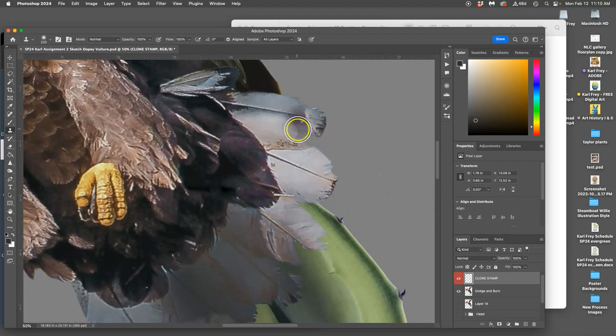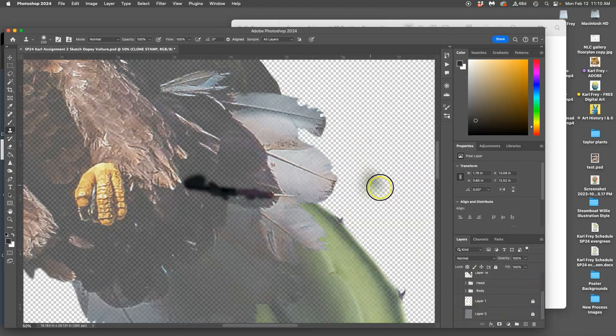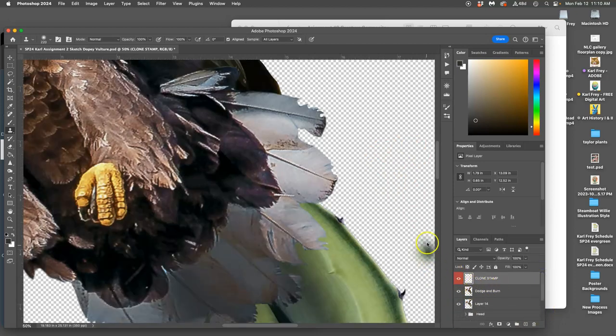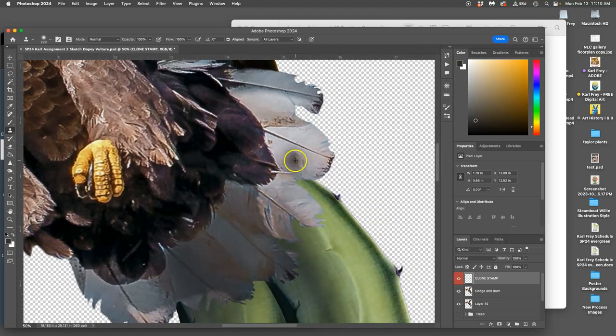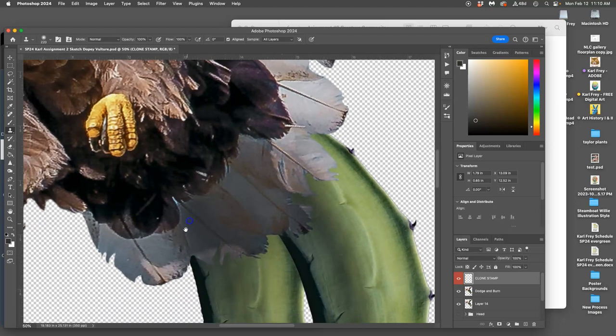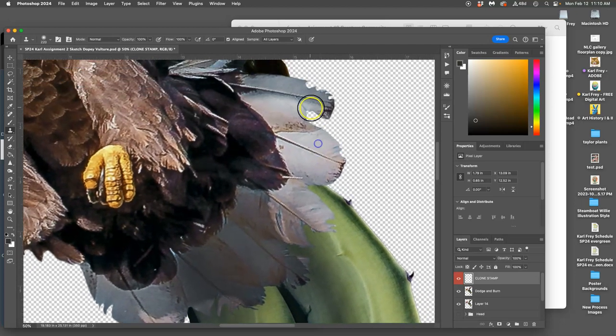Same thing with, there's a big chunk missing from the feather there. So I don't want to accidentally select the gray. So what I'm going to do is turn off that gray background, and then I'm going to add a little bit of that feather back by stealing from the feather, let's say from here. A good feather, maybe from here. And it will kind of give me a little ghost of what that might look like, and then I just kind of paint it in.